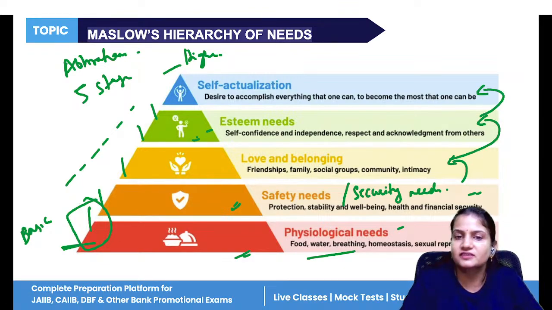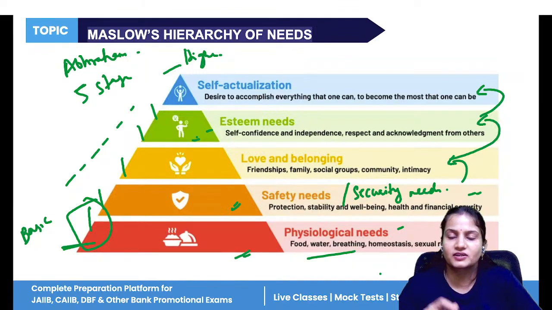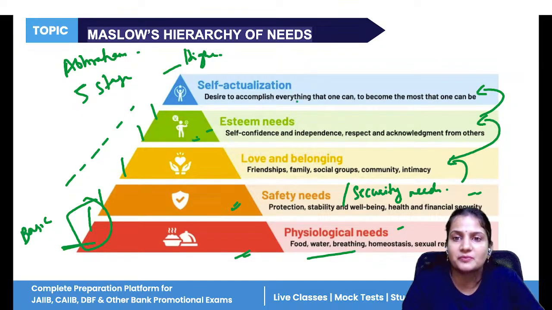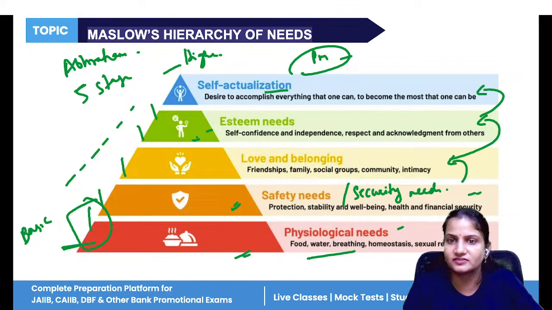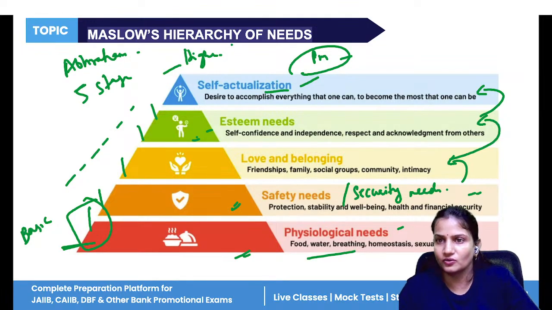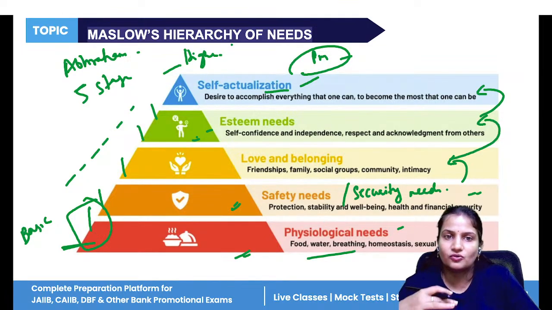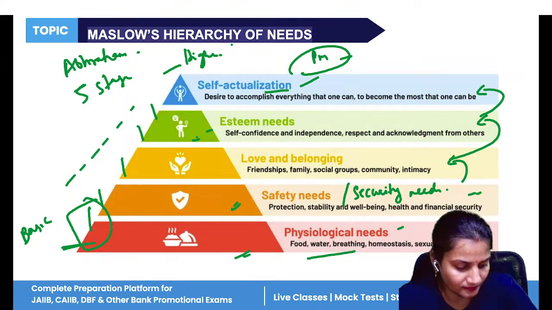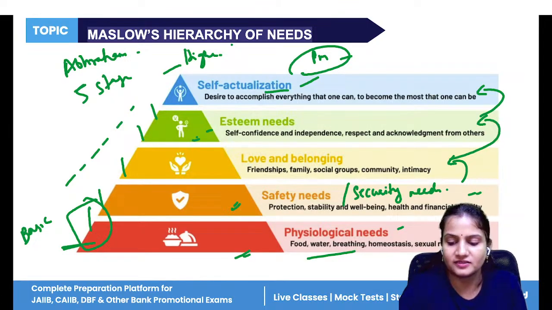After fulfilling the esteem needs, now the person wants that top level of need, that is self-actualization. Now I want to be at that position where only a few people are, like prime minister, president. They are such people, everybody knows them, everybody admires them. So self-actualization is that top level of need. This is Maslow's hierarchy of needs theory. So human needs can be fulfilled through five stages in a hierarchical manner, and that starts from the basic to the highest. Clear? This is Maslow's hierarchy of needs theory.